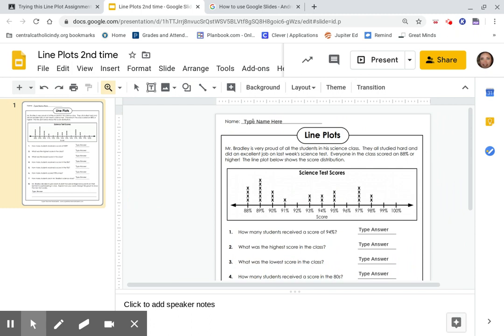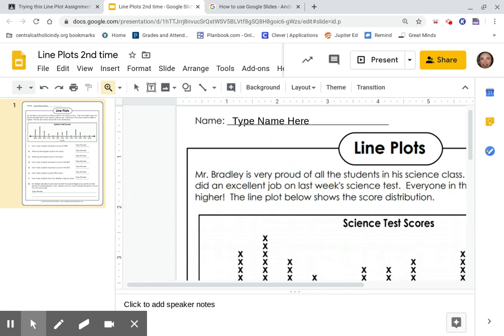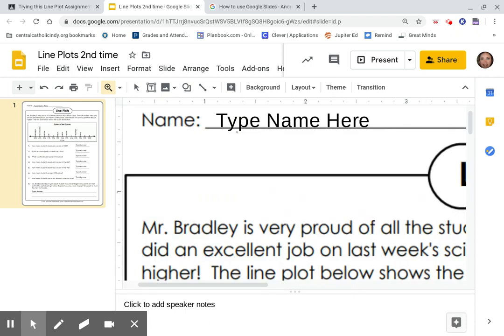And then I created these text boxes where you can see that it says type your name here. So what you're going to want to do is click on it. Oh, I don't want to zoom anymore, my friends. Hold on.